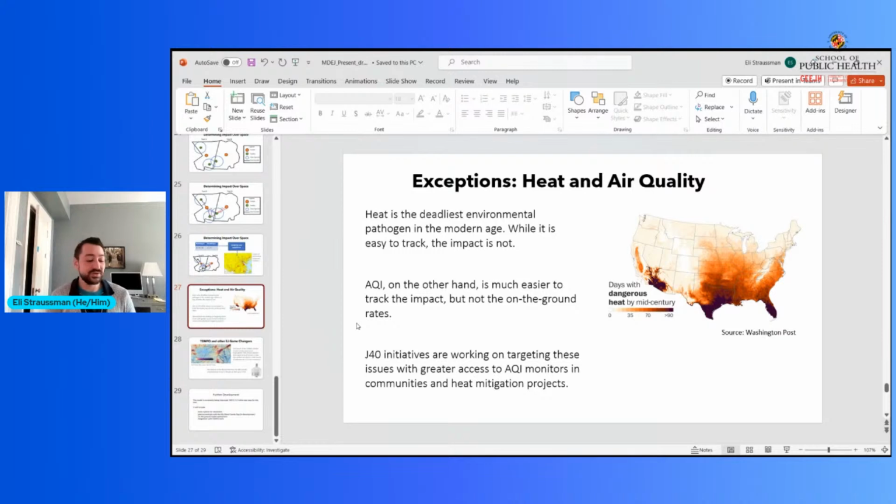But the long and short of it is that in order to track the effects of AQI, it's pretty simple that you can just track the rates of early childhood asthma, right? As children's lungs are growing, they are the most susceptible, unfortunately, to negative air quality. And so in an area where you have more kids developing bronchial issues, it's much more likely that they have a high AQI.